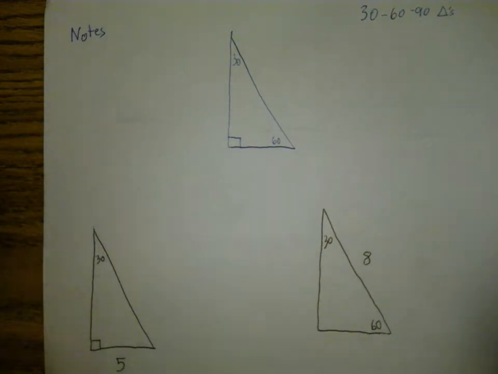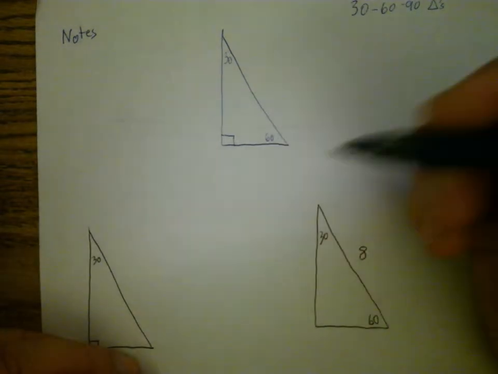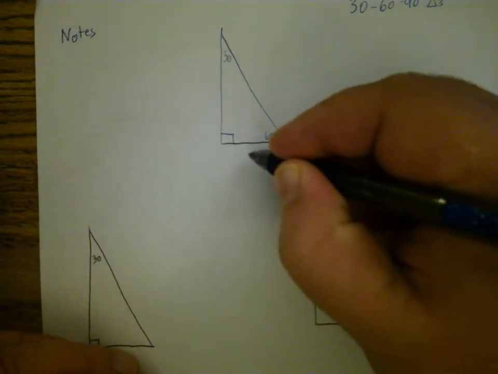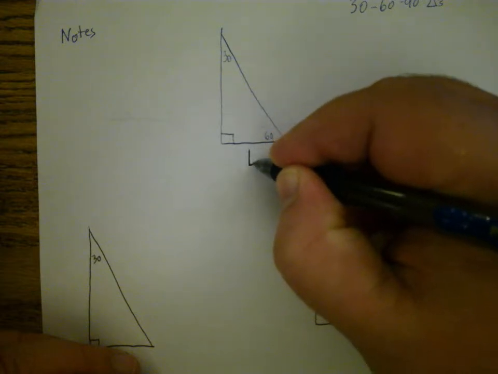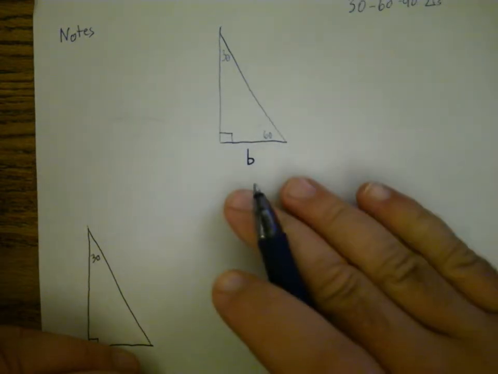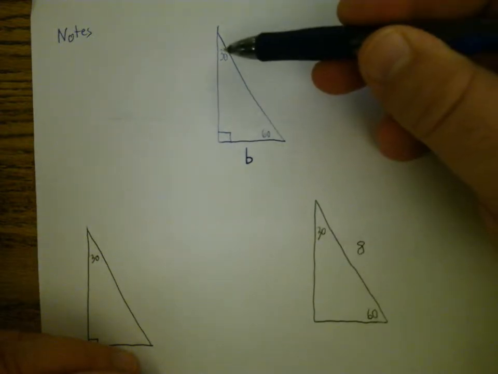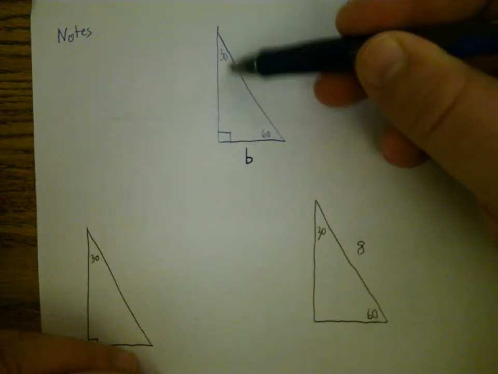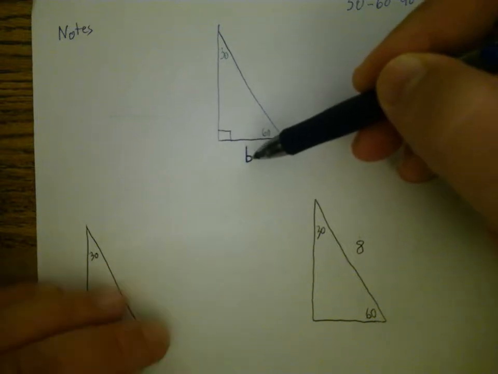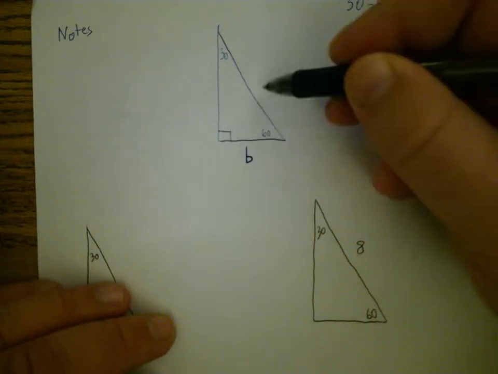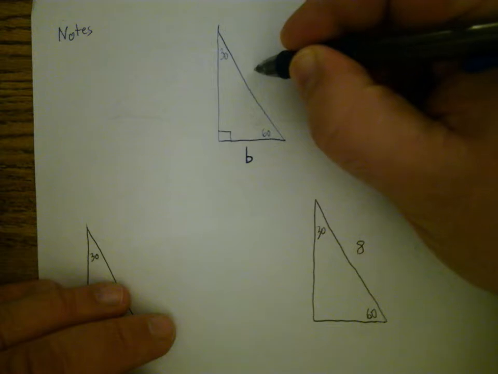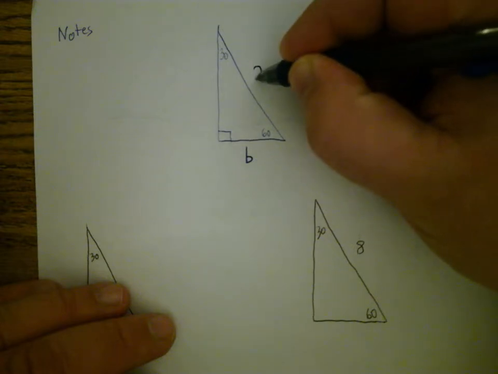Here's the relationship. And again, we have to use a variable. It doesn't really matter which variable I'll use. I think we used A the other day, so let's use B today. If the shortest side is B, and I know it's the shortest side because 30 is the smallest angle, and the smallest angle creates the smallest side, then the biggest side, the relationship will always be that the biggest side is twice as much.